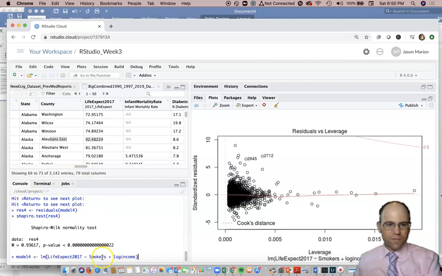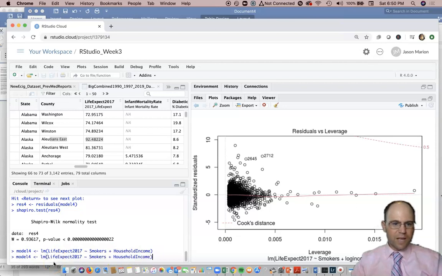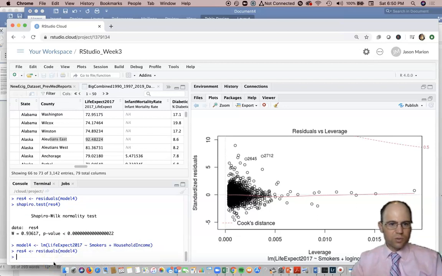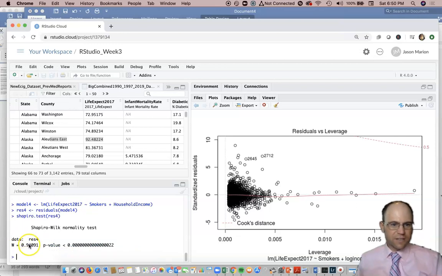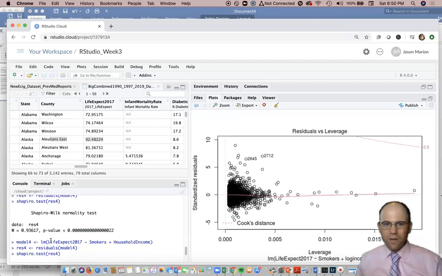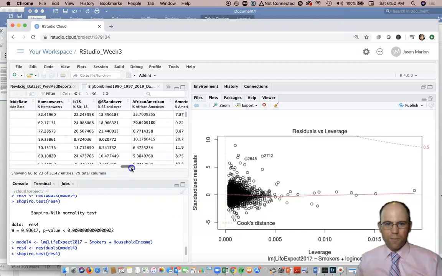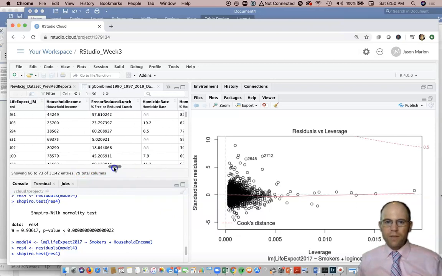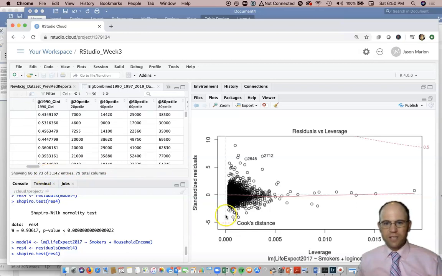And you could theoretically replace log income with household income, the one it was based upon. And then we can do the residuals for household income and do the Shapiro test on it. And see, it's 0.94. So they're all pretty similar to one another. The log transformation of the income value in this case really didn't provide much benefit. So you'd probably just be comfortable running with whatever approach you want to use there. But no really major gross departures in this example.